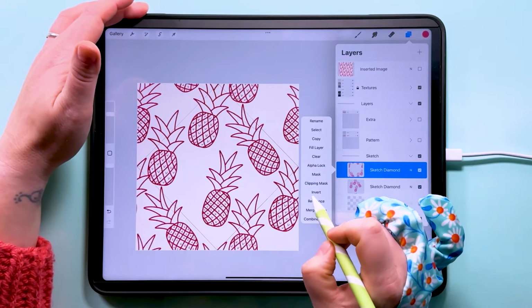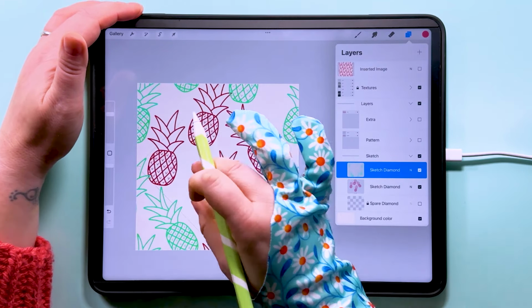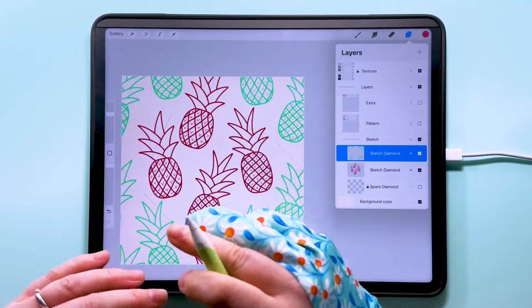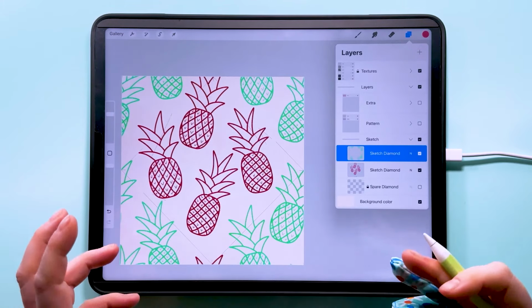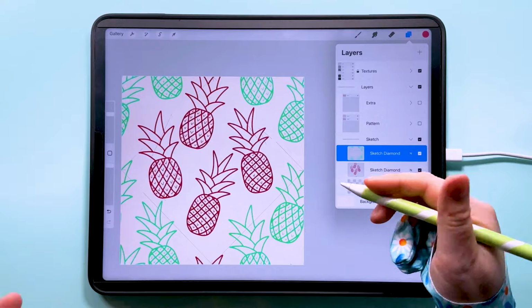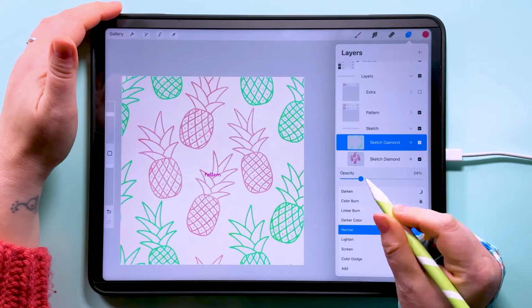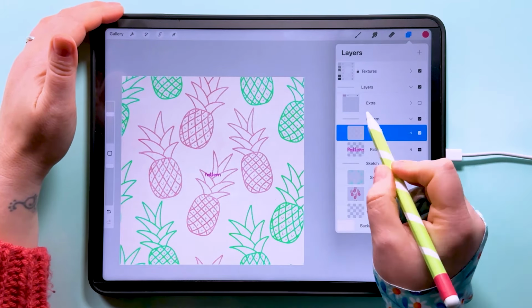Let's invert the colours on this one. And then this was the one here that we need to move, so we can draw around that with the select tool. Spend as much time as you need refining the position on these. The fewer motifs you have, actually, the more difficult it is because you've got less things to play with. So spend the time that you need doing that, and then when you're ready, we'll start illustrating in the pattern layer. So let's turn the pattern layer on. Turn the opacity on these pineapples down a bit. And I'm going to start drawing on this layer here.